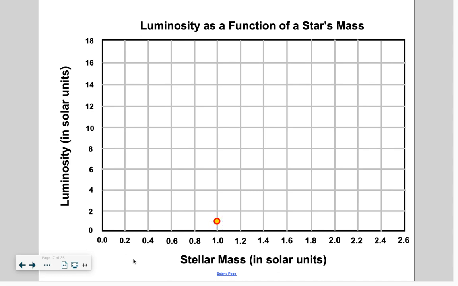Okay. Now, what is another data point we can probably throw on here without even looking up data of stars? I'm wondering if any of you are thinking this one. 0 is 0. This makes sense if you think about this. Let's imagine we have a star and we're shrinking it, taking more and more mass out of it. Eventually, we're going to get to a point where we don't even have a star anymore, right? We're going to have nothing. And if you don't have a star, you don't have any light coming out of it. So that would make sense. 0, 0 is a real true data point on this graph.